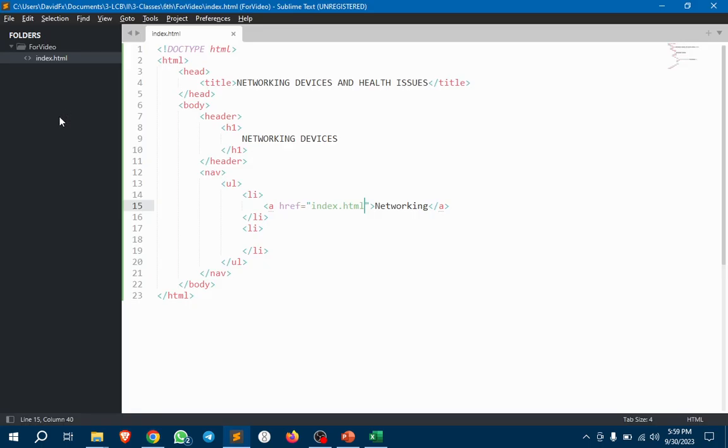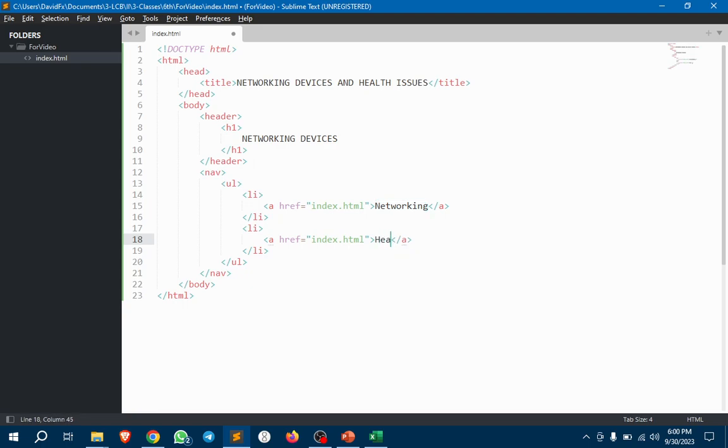Now I am going to copy all this from line 14 to line 16, and I'm going to replace lines 17, 18, and 19. So I'm going to paste the information, and I am going to change it.